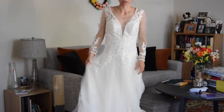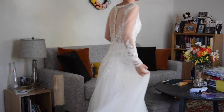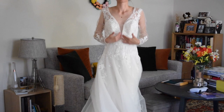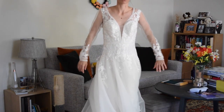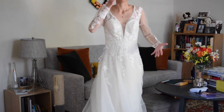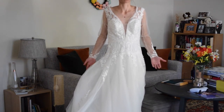Alright, so this first one is called the Aria and I got it in diamond white. I love this one for the sleeves obviously and for the appliques on the bodice. I really do love the back with the faux button detail and how it's sheer but outlined with lace. I'm not 100% confident in the deep V, but it is white mesh instead of nude mesh, so that makes me a little more comfortable. The sleeves feel like they would need to be tightened or adjusted — I'd probably order this with custom measurements. But I love the skirt; it's got a little bit of texture to it and the appliques. This is my top choice right now.